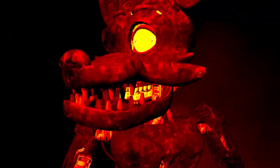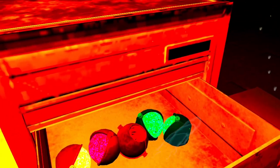Retrieve Foxy's eye from drawer number 3. When Foxy's eye patch is fully open, place the eye back into his eye socket.